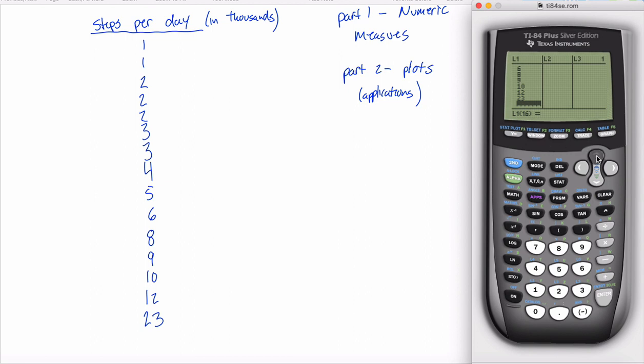If you want to double check them, you could scroll back up just to take a look at them. Say you found a mistake. What if this 4, you meant for this to be 42 instead? No problem, just highlight the 4 and you can just overwrite it. Put in 42, hit enter, now there's a 42 there. But you don't want it to be a 42, you want it to be a 4, so we'll change it back to a 4.